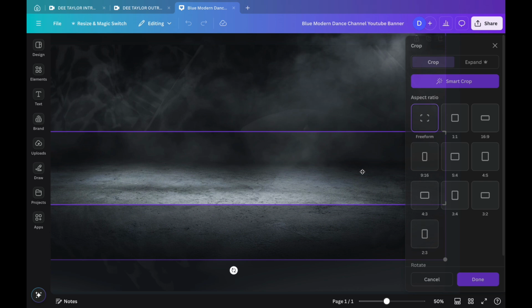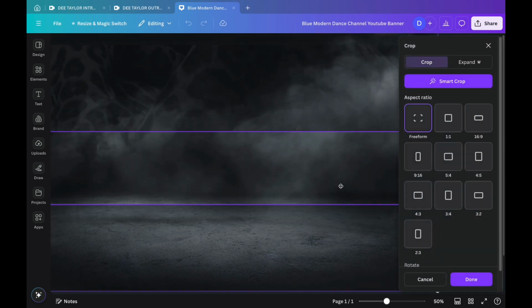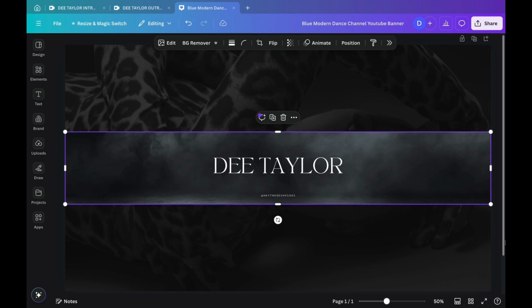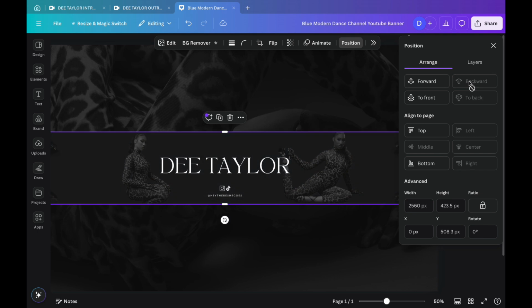It was showing too much of the ground, but I wanted more of the smoke, if that makes sense. So I'm going to position this to the back of the designs that we just did. Bring it forward.